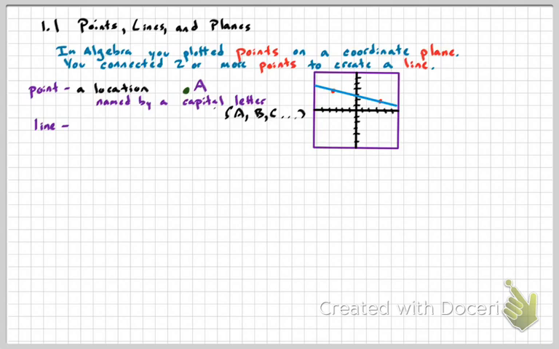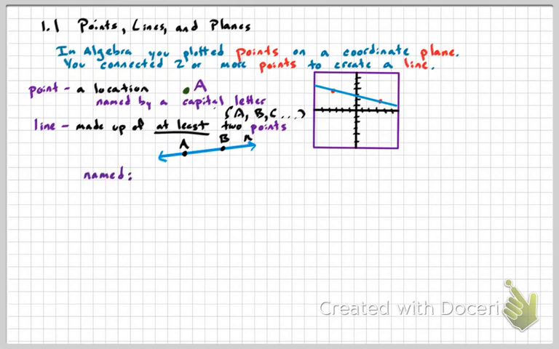Now a line, as I already said, is made up of at least 2 points. The reason why we need 2 is because it needs a direction to travel, right? Now here's the thing with a line. You can name lines in a couple different ways. So if you look at that drawing I just put up there, notice that I have A and B, which have dots underneath them, but then I have a lowercase n. We use lowercase letters in this instance to name lines if we didn't per se have points on the line.